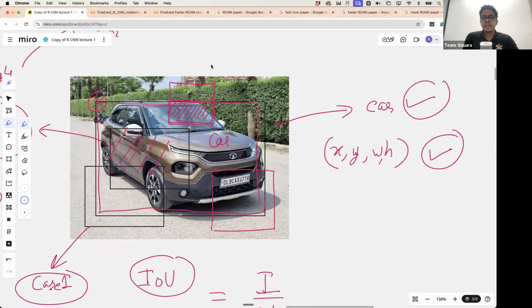And for the class, if IOU is, let's say, greater than 0.4, I will say for this sub-region the class is car, otherwise it is background.